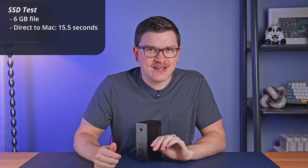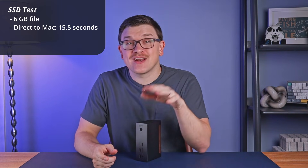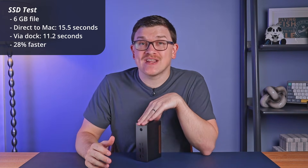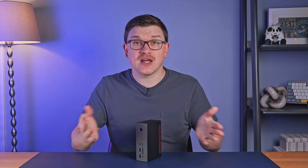After thinking about it, I figured there must be a difference in the quality of the card reader on the dock compared to the one on my computer. So for my next test, I did a similar transfer using a portable SSD — a Samsung T5. Same file size: using the drive's included USB cable directly into the laptop took 15.5 seconds. Very fast, and likely impossible to beat since it's going directly into the laptop's Thunderbolt port. Or so I thought — running that exact same test via the Thunderbolt port on the back of the dock took just 11.2 seconds, a 28% improvement. This one legitimately broke my brain, because you're still going through the same port on the laptop either way. The best I've come up with is that there's some sort of optimization with the dock's USB controllers gaining efficiency in the process.